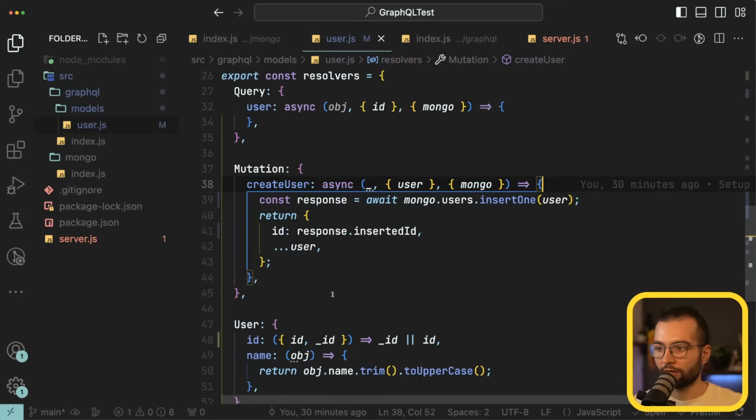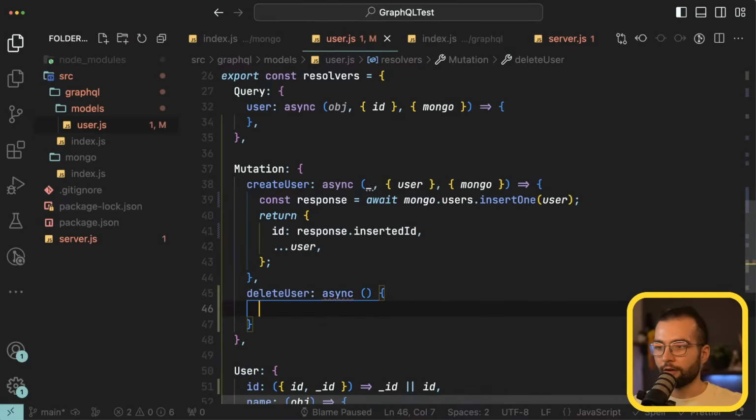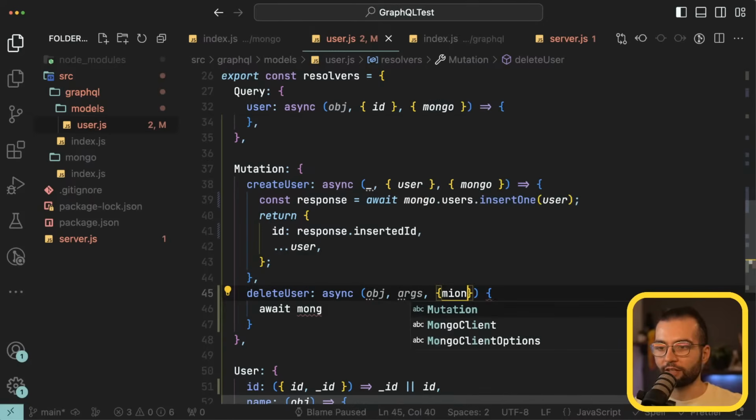After create user, where we have it here, delete user is going to be an async function that is going to do the following. It is going to await Mongo, but we need the Mongo, so let's do obj args, and from the context I'm going to take the Mongo.